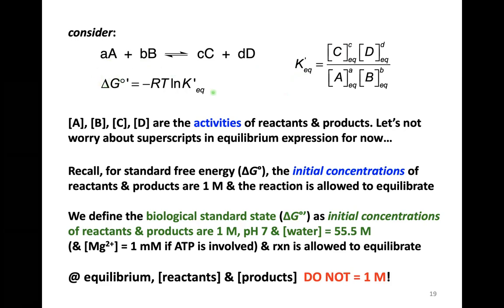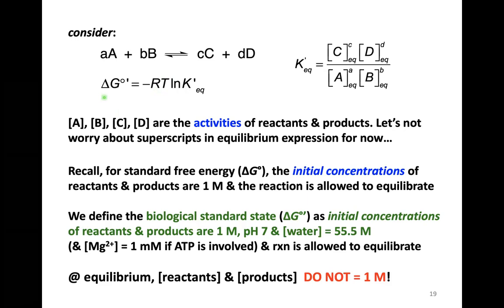And as you well know from general chemistry, we can relate the standard free energy, delta G with the degree sign, to the equilibrium constant by the relationship of the gas constant and temperature in Kelvin, by this expression that you've known and have already used this semester as well as in other classes. Okay.